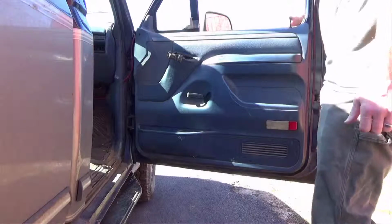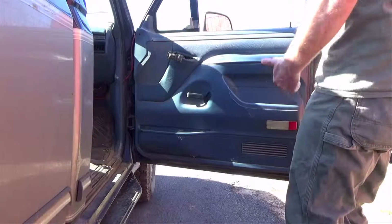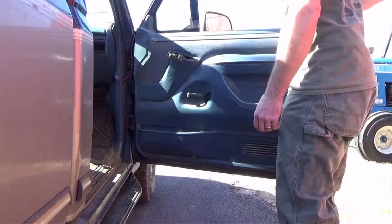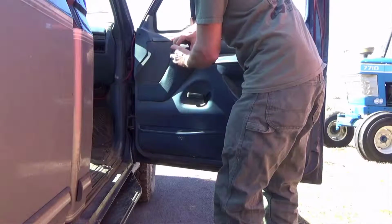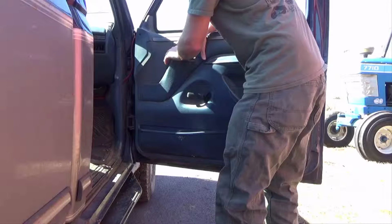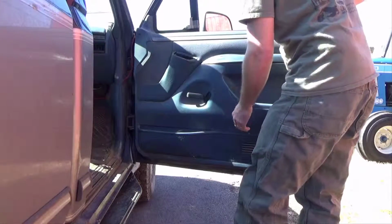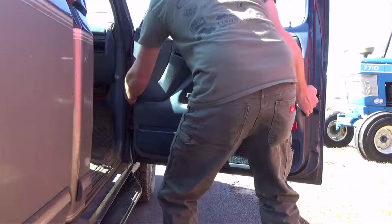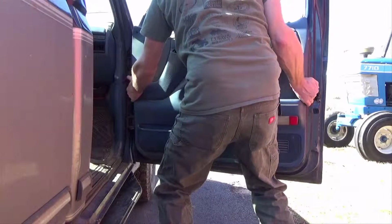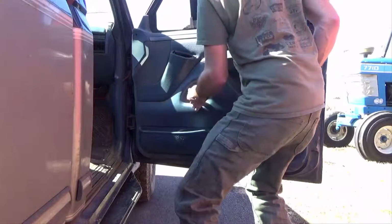Lock your door, or take the top of that off, the top of your lock off. Push this back down inside. Watch the door handle.